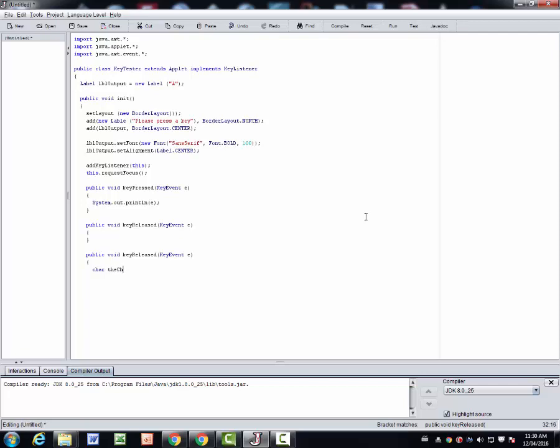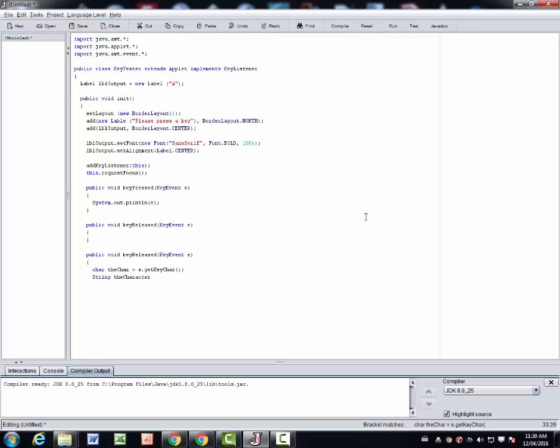We'll call it the char. You can call it whatever you want. So e.getKeyChar. Okay, and it's going to get the key string. So another variable here, the character. Again, you can call this whatever you want.